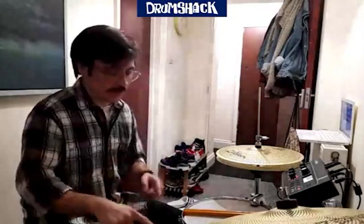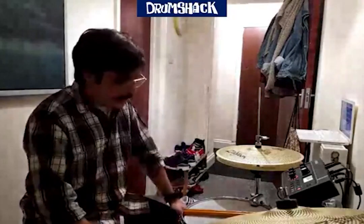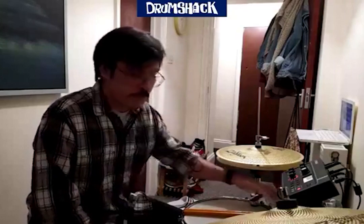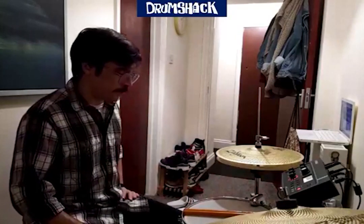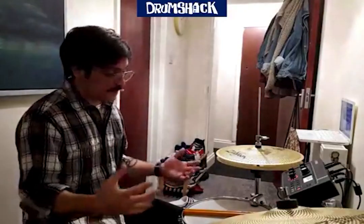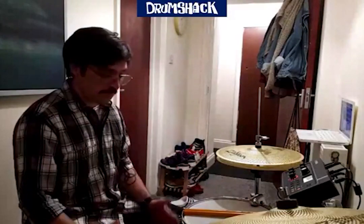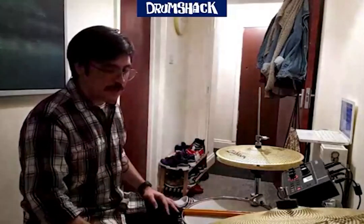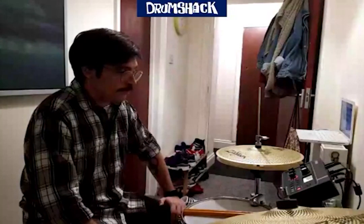And after that, they came out with this, which is even smaller, 18 by 7 as we were saying, and a 12 by 5 snare drum. The snare drum actually has also got a mount similar to a tom. I've got it on a mount from the hi-hat stand, so there's no snare stand, which is really convenient if, like in my case, I've got it in the corridor. I set it up when I want to play, and when I don't want to play, I just push it back against the wall, and it takes pretty much no space at all. And that, with the mesh heads and the cymbals, is already a very viable, very good solution for really quiet practice.